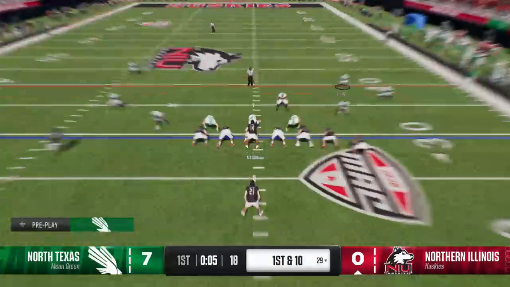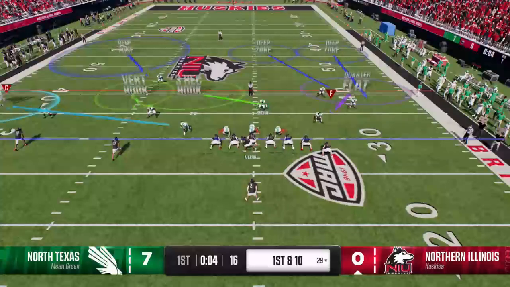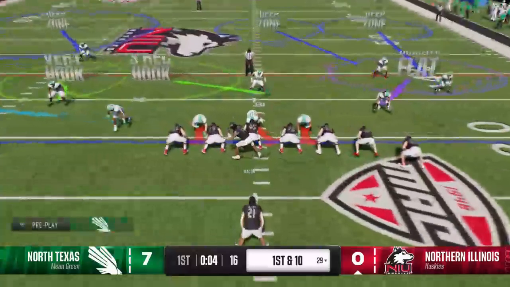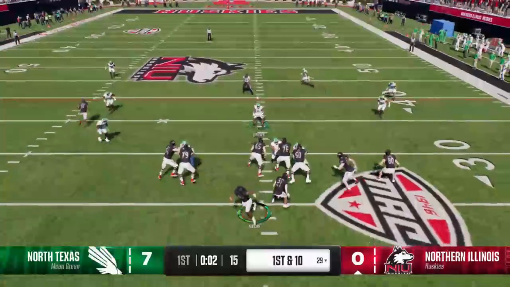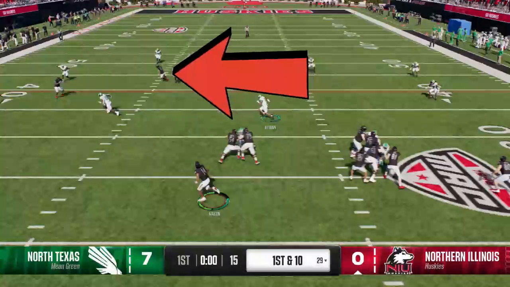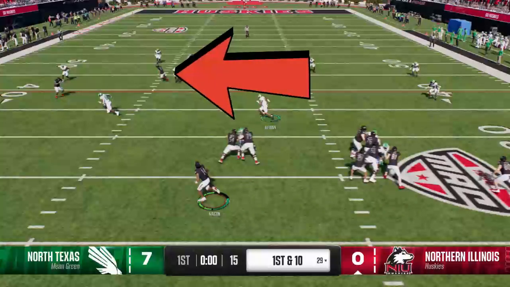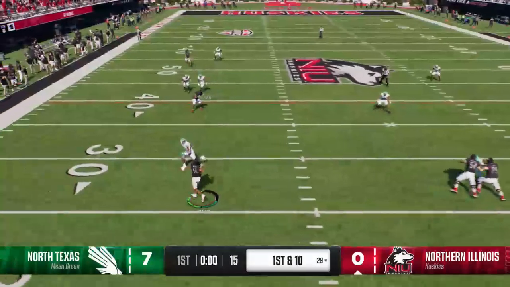Now that you're in user coverage, you also want to make sure that you're using the switch stick, as a lot of times you can't sprint to the area that you need to get to fast enough if you see a play developing. On this next play here, once the play starts, I'm covering nobody at all, and since all the receivers are on the left side of the field, all I have to do is switch stick to the left, and now I'm right in the middle of the coverage as I almost get an interception.